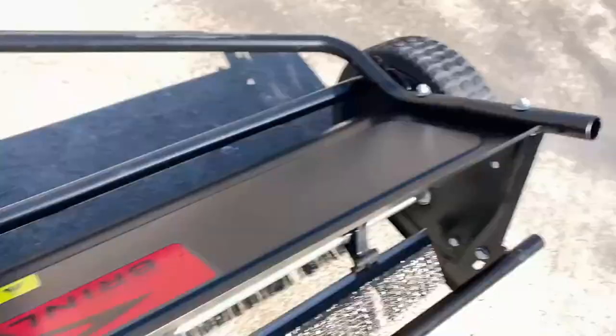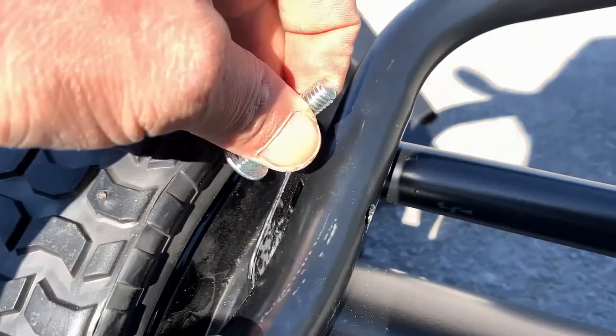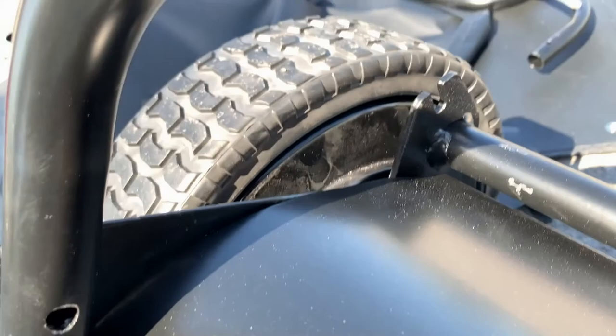So all four are done, and I was having an issue putting this one on. I'm supposed to fit a screw in through here, coming in. And I was like, how did they expect me to do this with the wheel? This comes up. Let me show you. You have to push this down. I'm trying to do it one time. See, it goes all the way down, and then you can fit the screw through. If you don't do that, it will not fit.